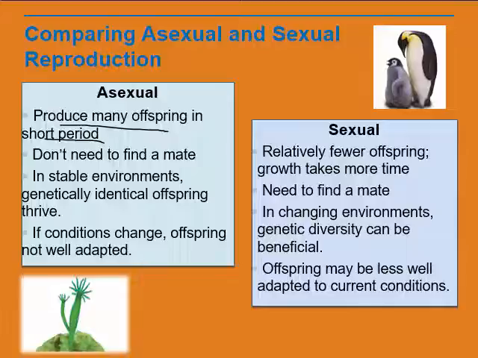Basically, they double the population almost every 20 minutes. So these guys are going at it quickly and efficiently, and coming out with a massive number. And here's the reason why: they don't need a mate. Also, they prefer to be in a stable environment, because when conditions change, a lot of them do not adapt so well, and so they die off quickly. So imagine if your body temperature went up, most of those bacteria would die. So it serves them a good evolutionary advantage to multiply in large quantity in a short period.